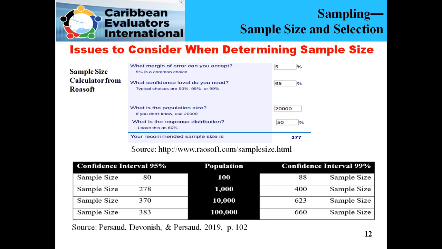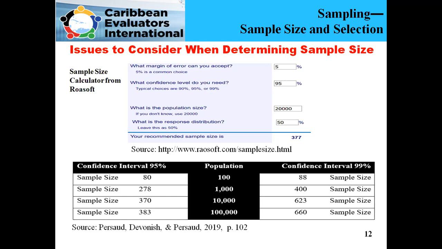The first piece of information is the margin of error that is acceptable. Most researchers or evaluators use a margin of error of 5% or 1%, depending on the confidence interval that is being used. So you will see on this particular slide, they're using a confidence interval of 95%, therefore the margin of error is 5%. It basically indicates that we can generalize with 95% confidence that what we have found is actually true of and representative of the entire population. If you were using a 99% confidence interval, you would set your margin of error at 1%.